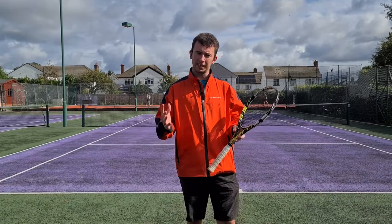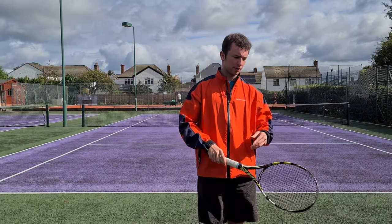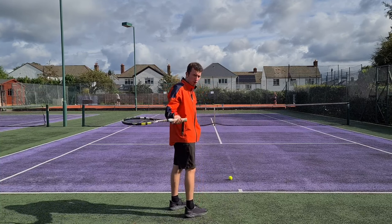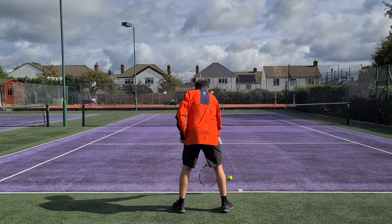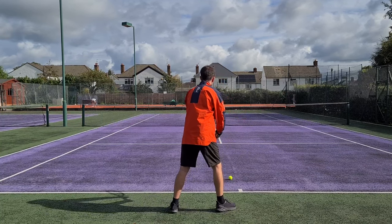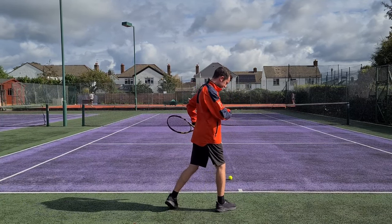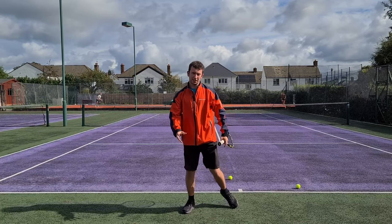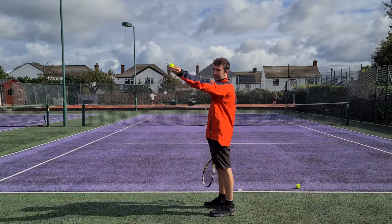Now let's get into the train-along where we work on this ball flight and the concept of turning the shoulders away from the target. The first progression gives you the feeling of turning the shoulders away. You can do this in the comfort of your own home. Set up an open stance — feet parallel with the baseline. Then turn the shoulders away like this. I want you to toss the ball: start low, toss the ball and hold. By doing this, you'll really start to feel the shoulders turning past the level of the hips because you're remaining in the open stance. You'll also start to see the ball will slightly move right to left, providing you have that clean release at eye level.